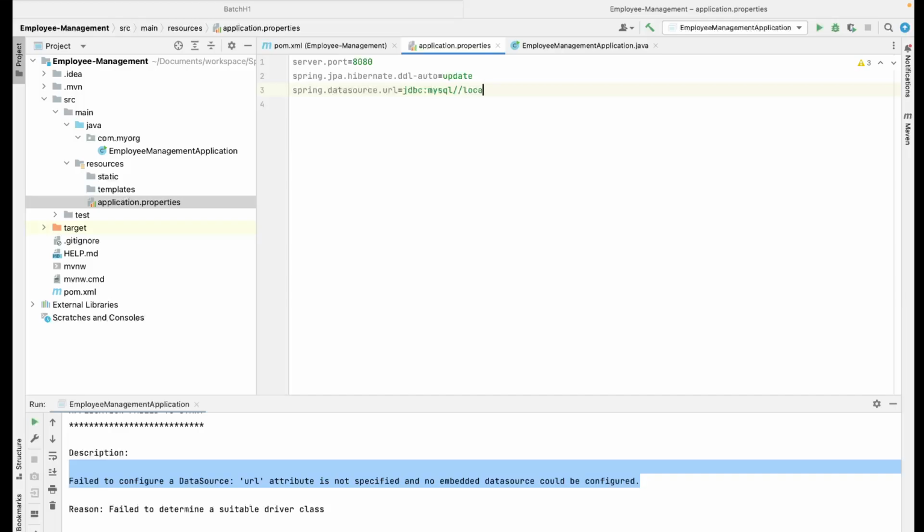We will provide some IP. Since we have our MySQL database on our local machine, we will provide localhost, and then MySQL runs on port 3306, and I have some DB created in my project. I had this test_db created, which I had shown you for Core Java. I'll show you that once again.